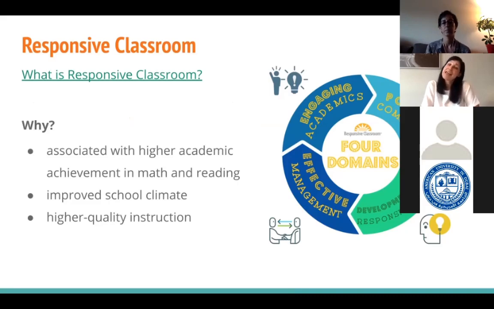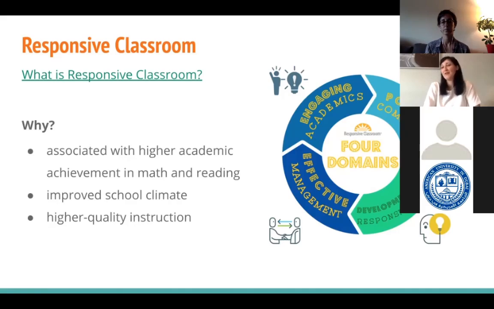It is something that I think we all know. Every school I worked with, every leadership team I talked to, they want engaging academics. They want the school to be a positive community, to work closely with the parents. They want the students to take the lead and have an active part in their learning, that they're engaged in it, and that there is effective management. Everyone wants that.